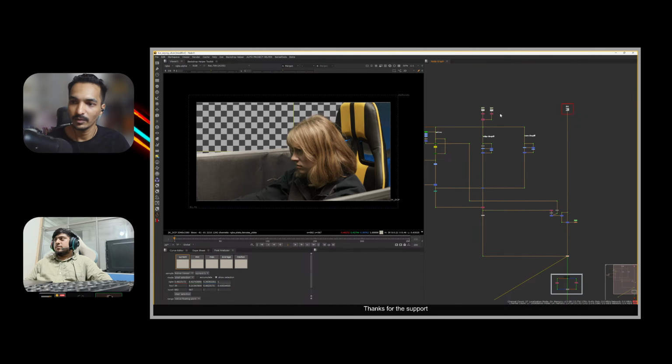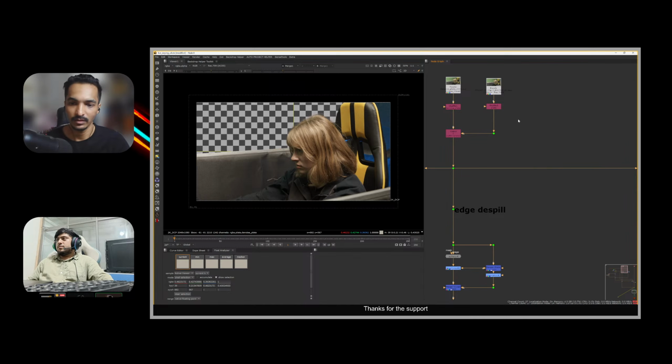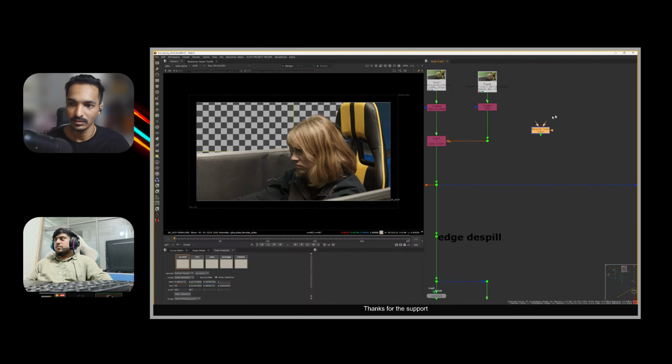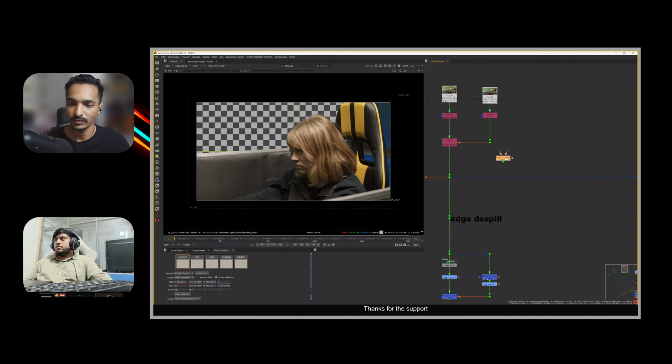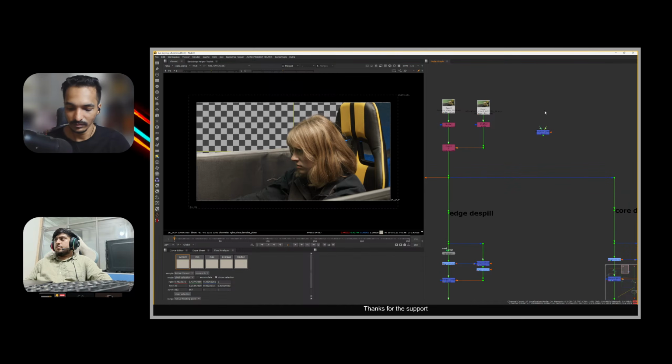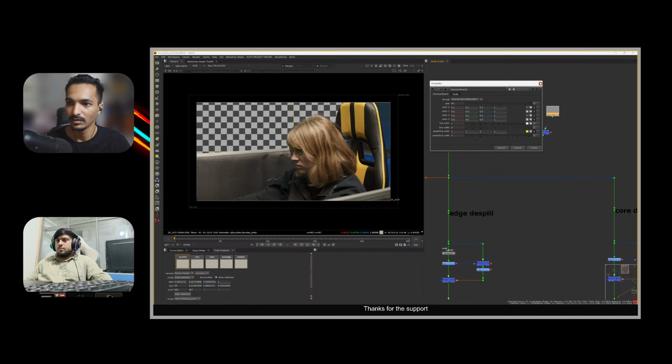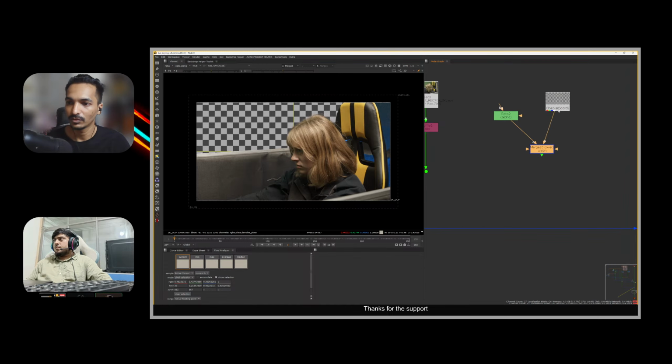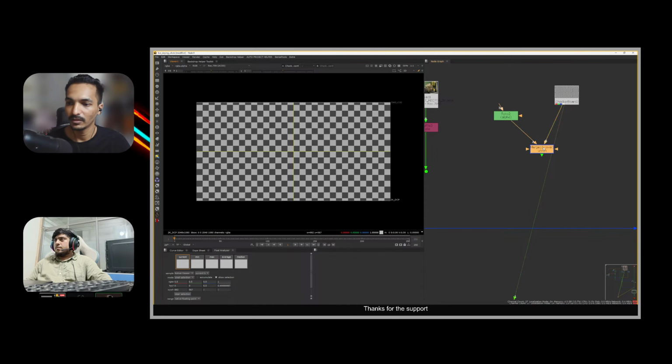Merge node is basically you are merging two images, A over B, like background and foreground. If you don't know how to use this node, let me just show you. I have this checkerboard and I have this roto. This is my background, so I will put this one here, and whatever comes in A will go on top of this one.